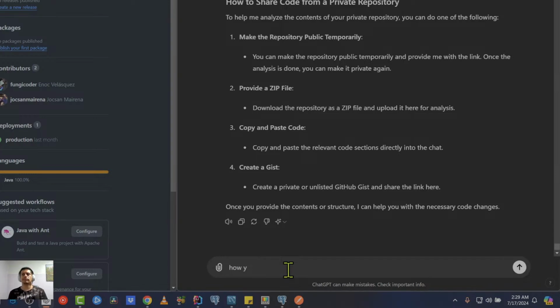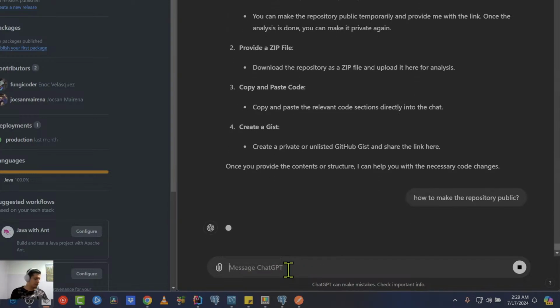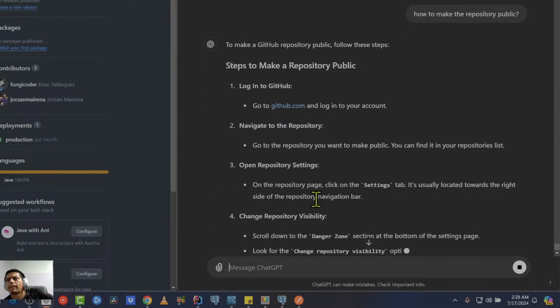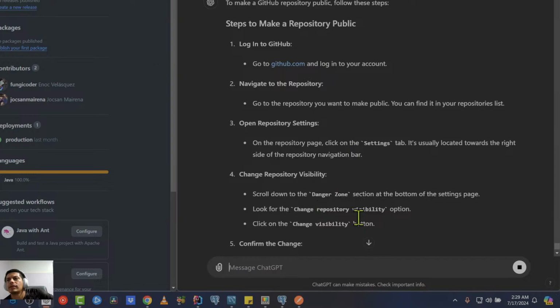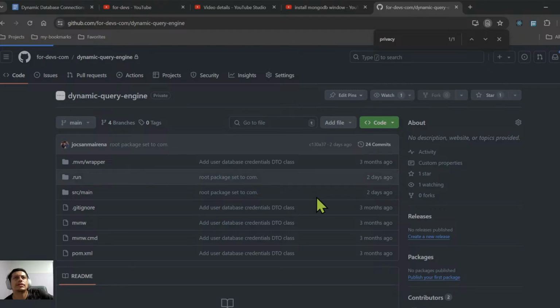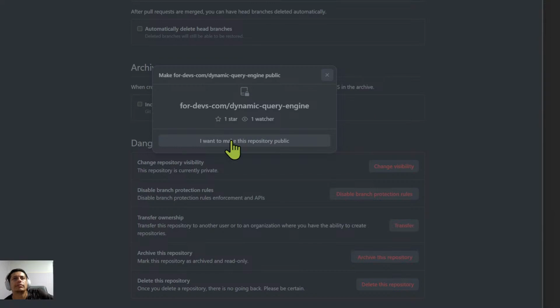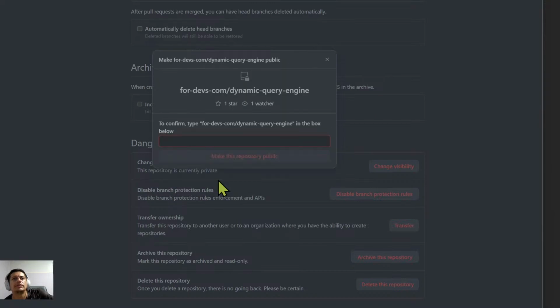How to make the repository public? Danger zone. Scroll down to danger zone. Okay, so I went to settings, danger zone. Okay, here it is. You can see that. Change to public. Make this repository public. I understand.